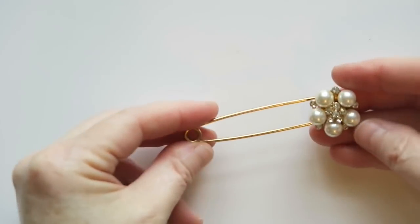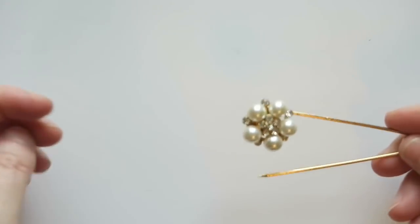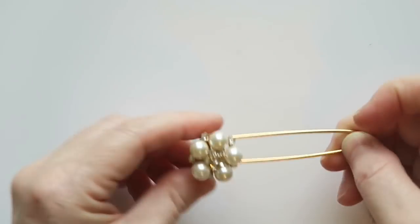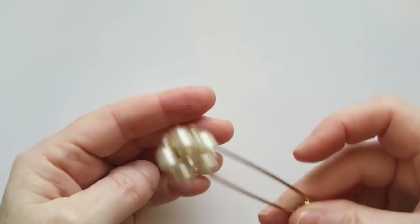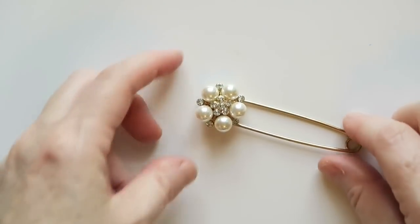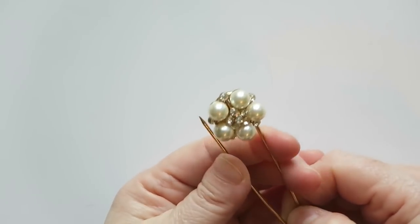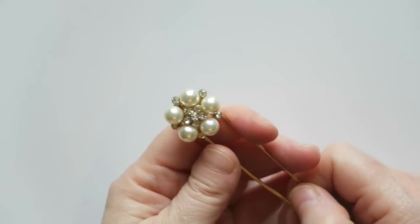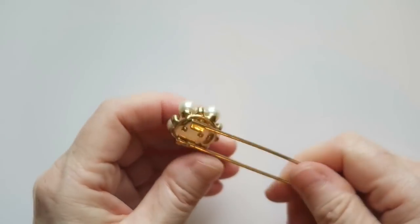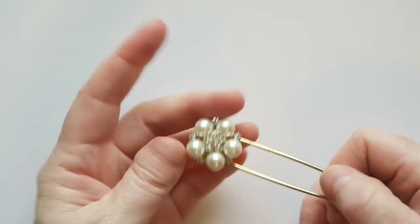Ooh, we have a fancy diaper pin. Who's got a diaper baby? Who needs a diaper pin? Who's got a diaper baby? I've got a blingy blingy pin for you. This is like for baby Princess Charlotte, right? From the Windsors. They have diaper pins that are bejeweled with pearls and diamonds, darling. Nothing but the best, even for your smelly diapers.